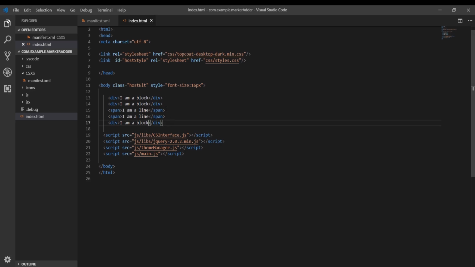Oh yeah, anytime you make any changes, don't forget to save. And one more tip: if you forget what these tags actually do, if you're using VS Code, you can hover over the tags and VS Code will give you information on what these tags do, just in case you forget or you don't know what the tag does.